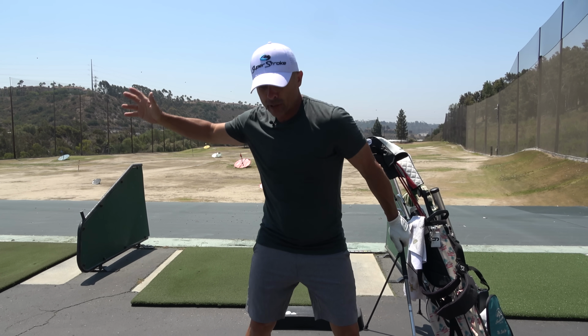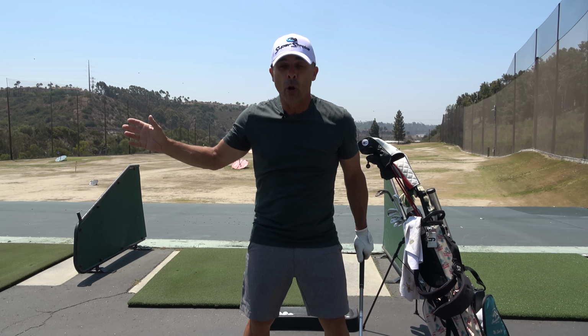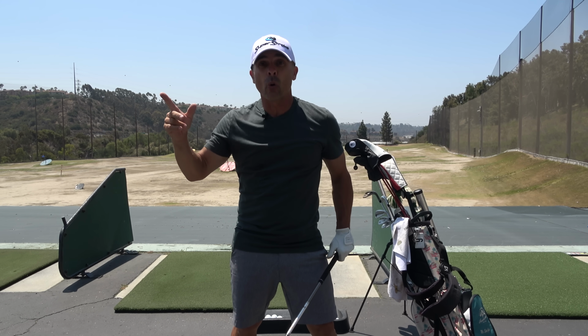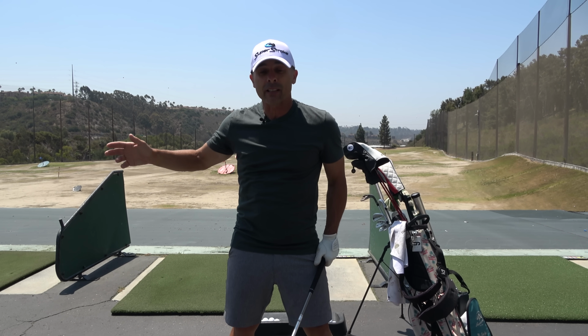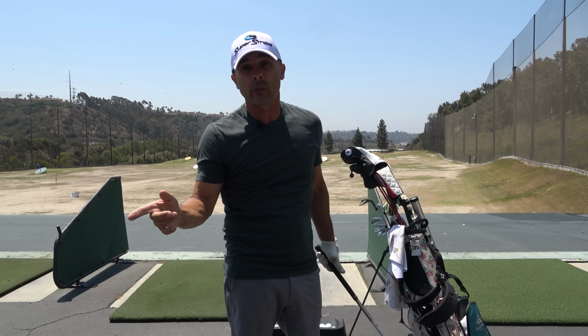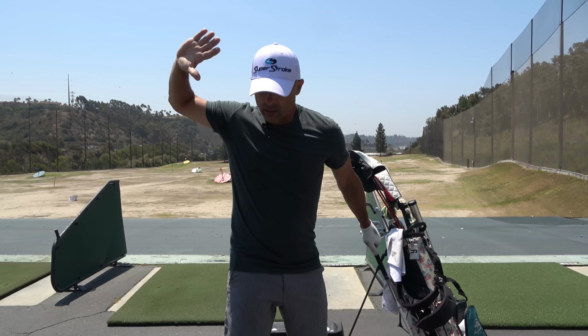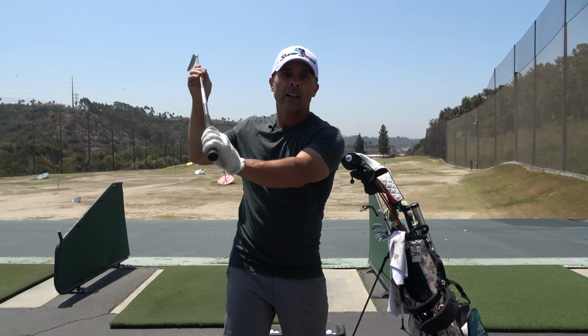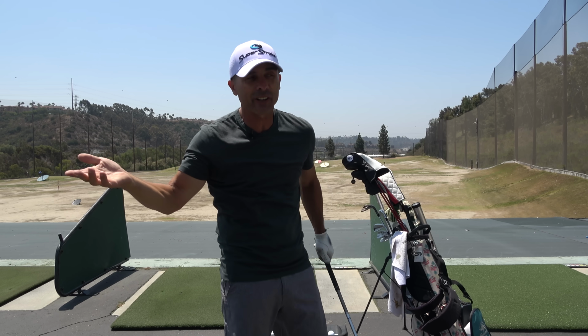What happens at the top of the backswing is this is one of the main pieces of acceleration point, right? Are you accelerating the fastest? No, but you're going from one direction to the other direction. So you're going from a negative to a positive. That's really the max acceleration point because you're going from one way to the other. So if you don't have control of your grip up there, everything's gonna get out of control.